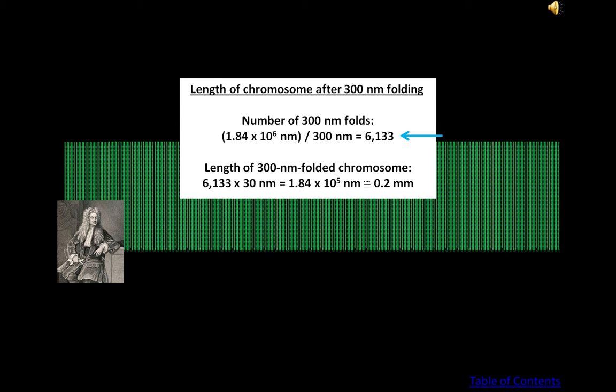My fold count is therefore probably off a bit, and the actual number of folds is probably a few percent smaller than reported in this table, within which we see that the new length of a 300 nanometer folded chromosome is approximately 0.2 of a millimeter. In our 10 million fold enlarged macroscopic model, the length of the 300 nanometer folded structure will be blown up to a little under 2,000 meters, which is a little over 1 mile.